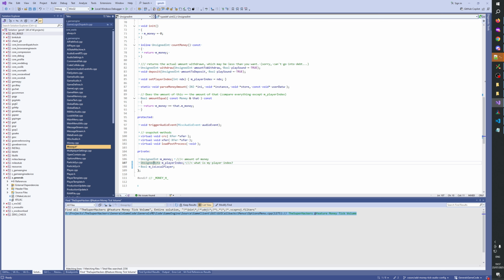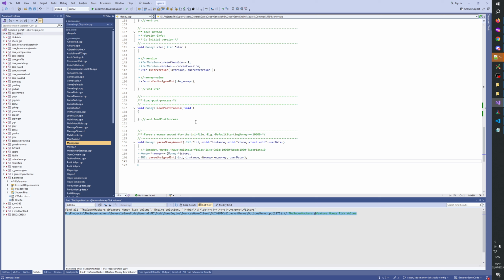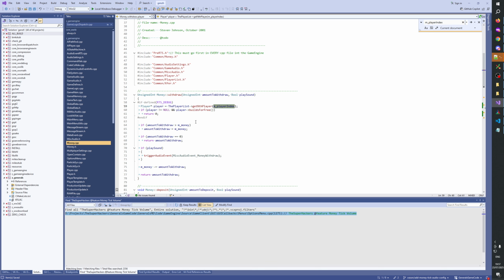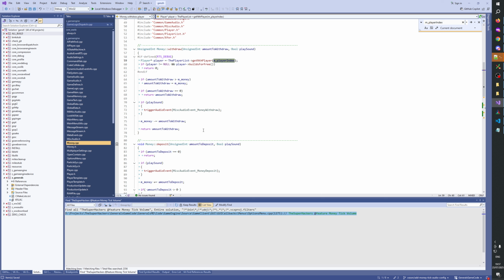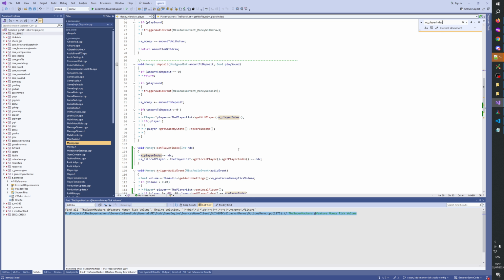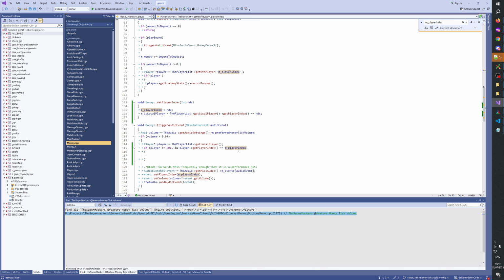No need, this needs to be an integer. Player index, yeah.